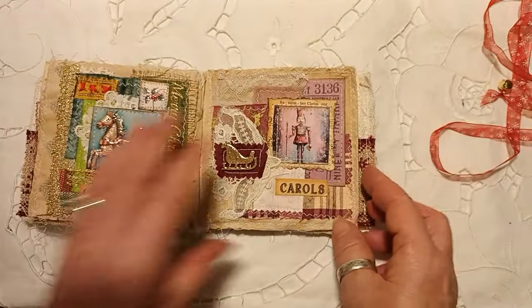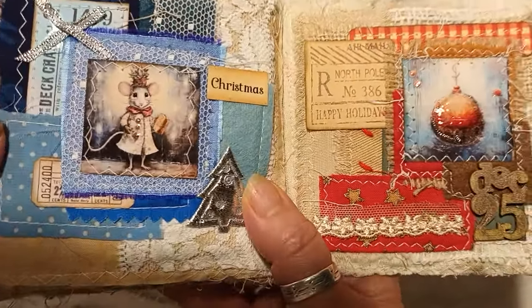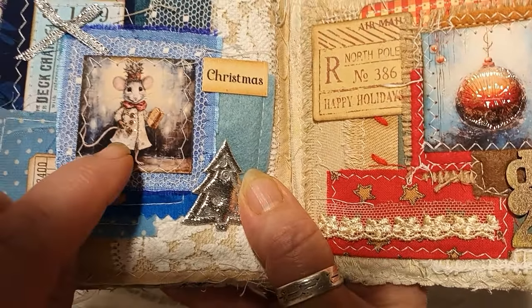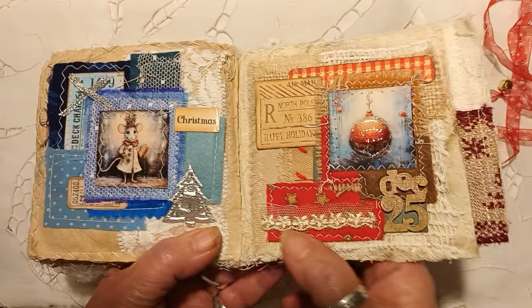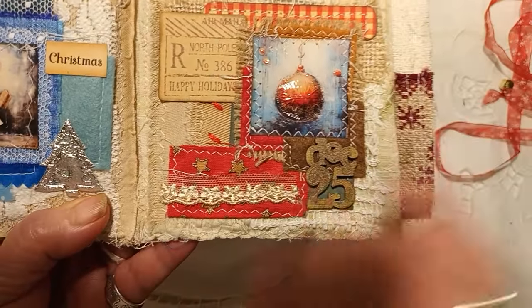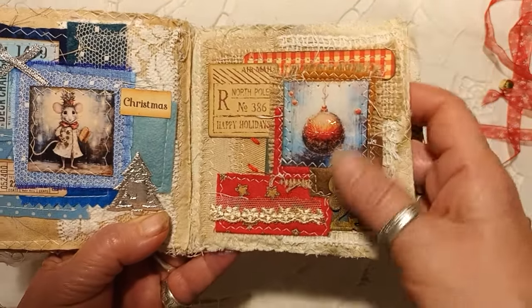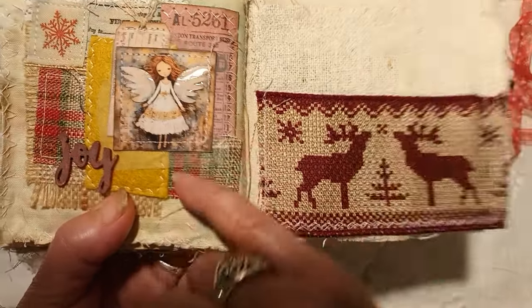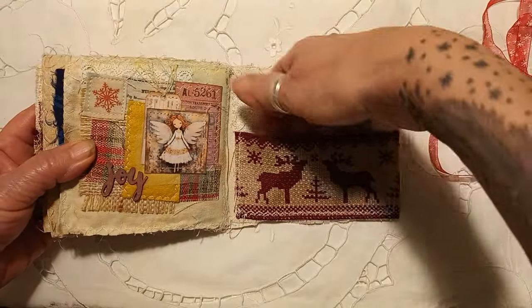There's a little ticket there — my hand's hurting so I'm just having to put this down a bit. And then here, this lovely little mouse — so cute! I've just highlighted the little buttons — I hope it's showing up for you. There's a little fabric Christmas tree and little ribbon. Over to this side: December the 25th. I've tried to colour-coordinate everything, and then on the back, this lovely little fairy — again with glossy accents. Then we're back to the back pocket again.